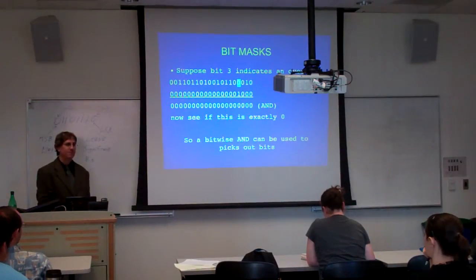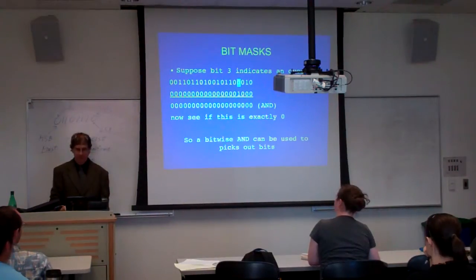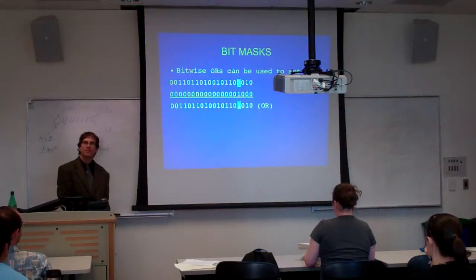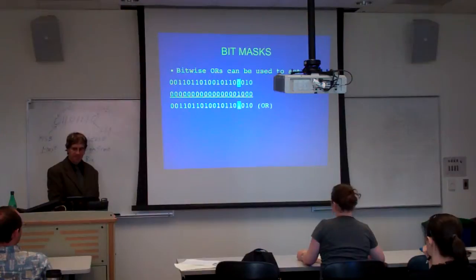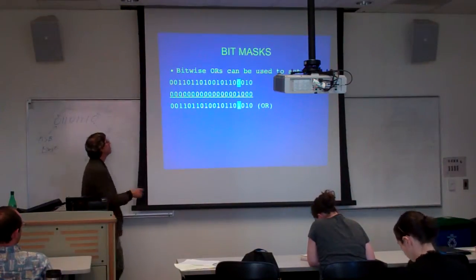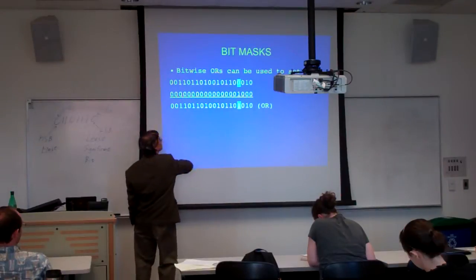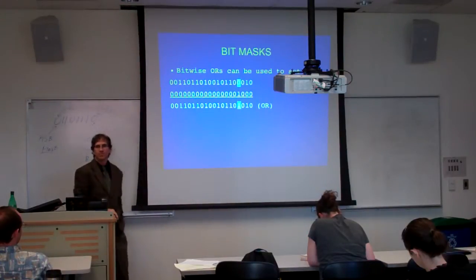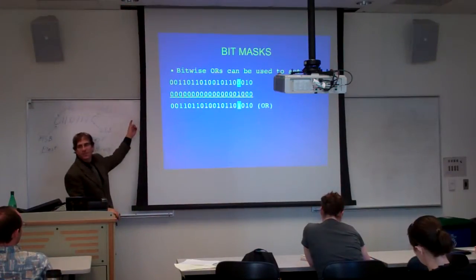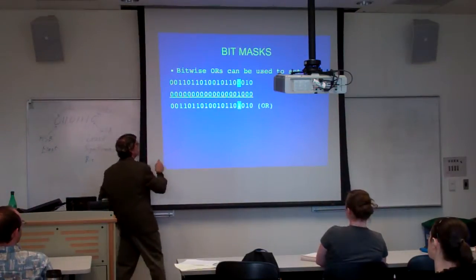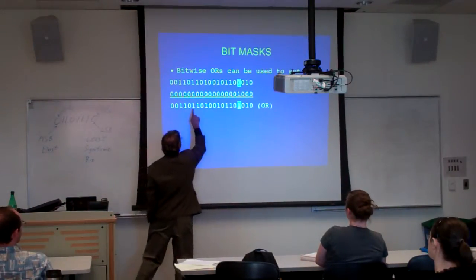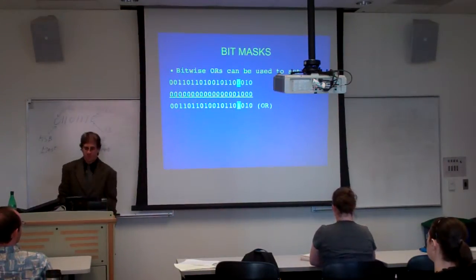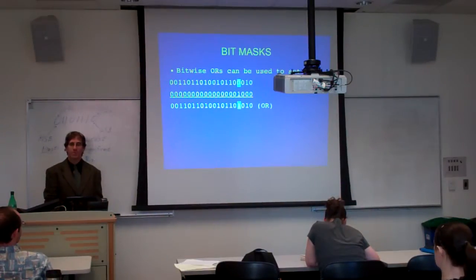Bitwise ANDs are used to pick out individual bits from a variable or from a register. If you use a bitwise OR, you can set bits in a register. If you wanted to set an overflow bit, for example, in this status register that has all these other ones and zeros, all you want to do is turn on this one bit, so you just OR it with that same bit mask. When you OR with a 0, you don't change the value: X OR 0 is just X. So all of these bits are exactly the same as they were, but this bit is set to a 1. So you can use ORs with a bit mask to set bits.